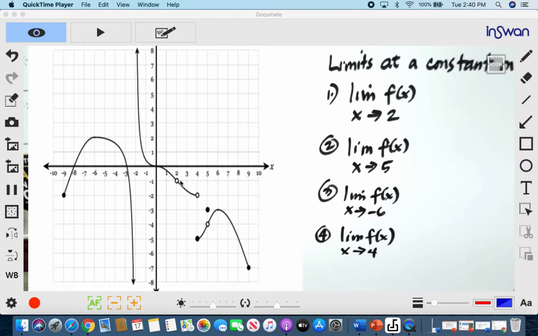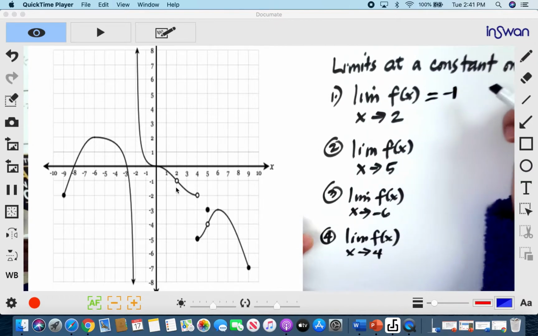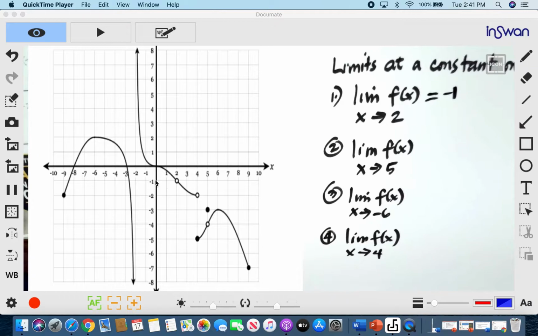Here you might be thinking, the limit does not exist. No, it's not like that. We are only trying to find out what the function is approaching as your x is approaching positive 2. We are not specifically trying to find out the exact value of y. So therefore, the answer here is negative 1, because from the right of 2, your y is approaching negative 1, and from the left of 2, your y is also approaching negative 1. They should be the same.